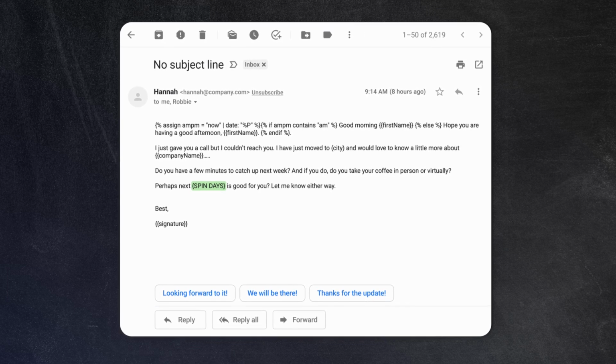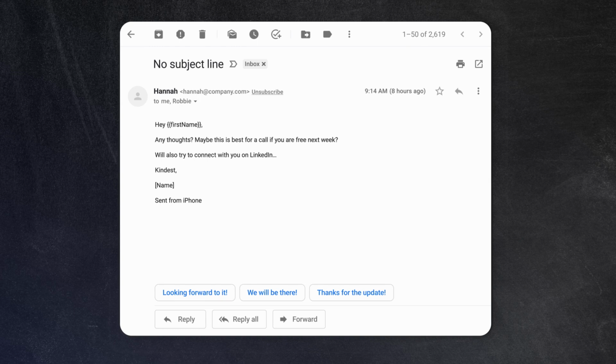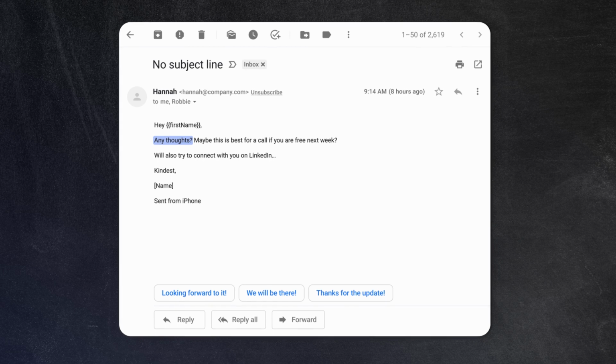We probably then follow up with a second email. Something that's super effective is just asking the question if there's any thoughts. Obviously, if you're using somebody like Lemlist, you'd be able to make sure this is being delivered as a thread as well, so that the recipient can just scroll down and see the email before. But maybe just reference "are any thoughts", and we'll also try to connect with you on LinkedIn as well if you're using a multi-touch or an omni-channel approach, which we do and we recommend doing.